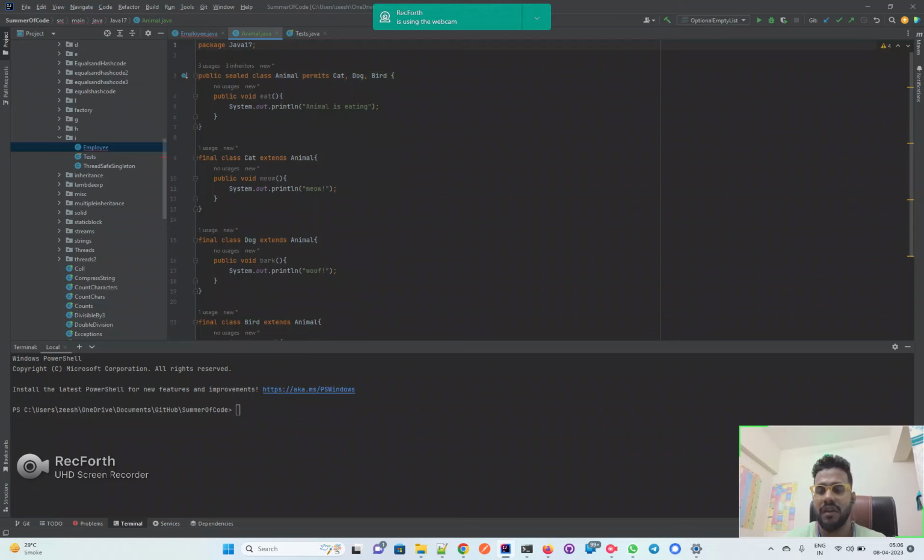So this is one of the new features. If you are trying to migrate from Java 8 LTS version to Java 17, let's say, because right now 17 is the LTS version that I've got, April 2023, right? So yeah, this might come handy to you if you are just trying to have more control over your classes, or if you want to control the inheritance of your particular class, right?